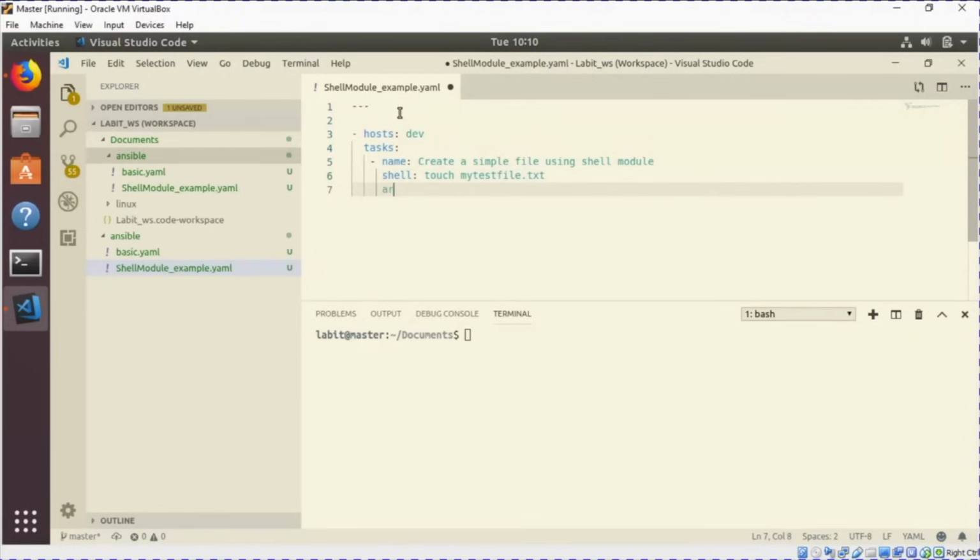Now what we want to do is create this file under a specific directory. So let's do args to specify some parameters.